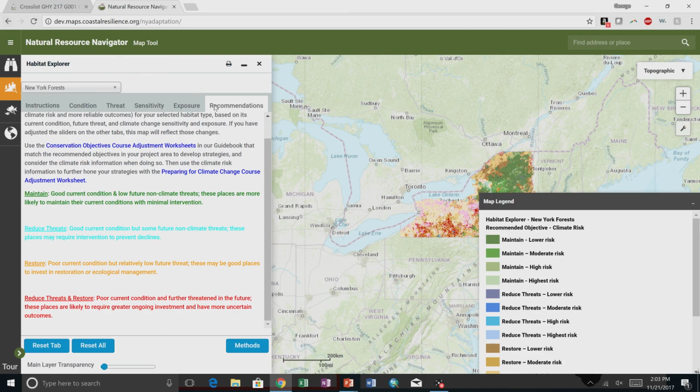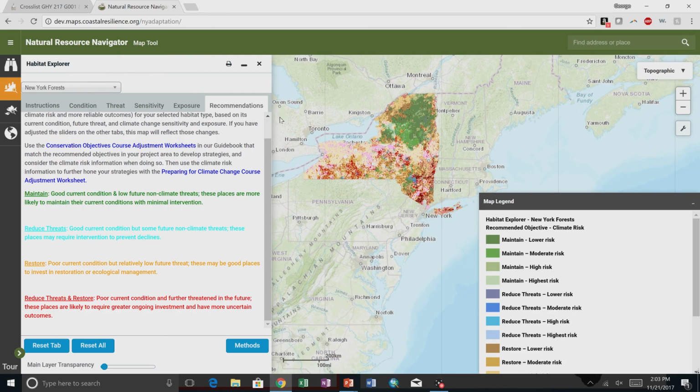Each of those different criteria, the way that they match up, they wanted to know if it matches the exposure and the sensitivity and the threat and the condition variables. In other words, if they are all met, then we call that lower risk. If these are all good, that's lower risk.